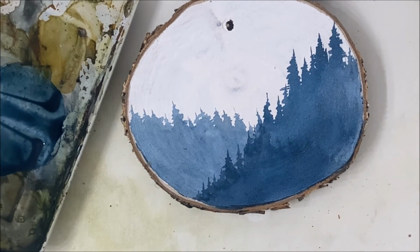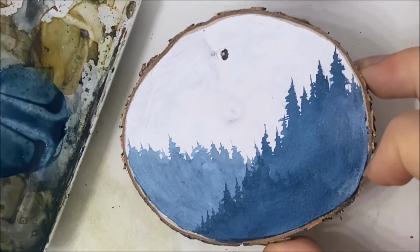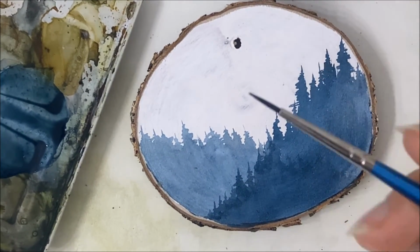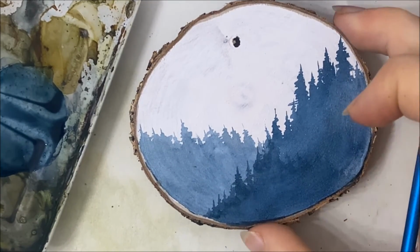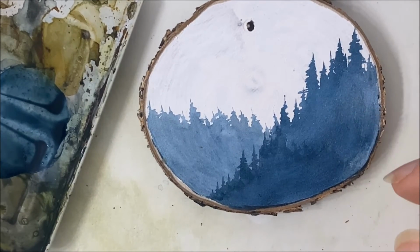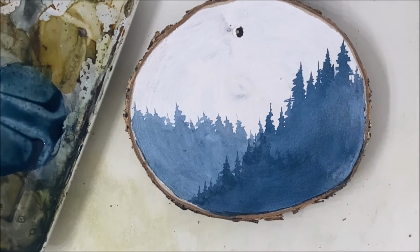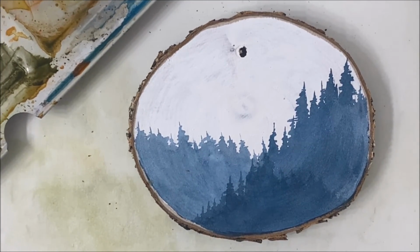Look at that. I love that. I love how that looks. It's so effortless too. It really is, this technique. Anybody can do it if you have a fine hand and a fine brush. So just like the first layer, we are going to let this completely dry before we move on to our final layer.